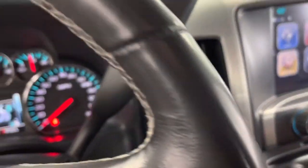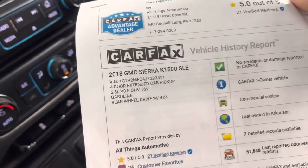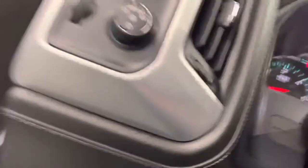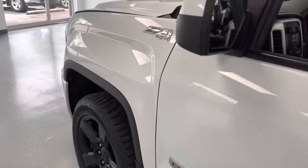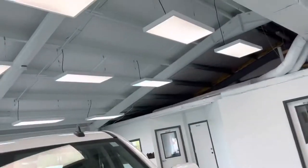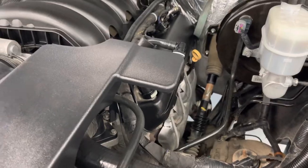Awesome trim level here — we're looking at the SLE trim on this 2018 GMC. The Carfax is clean, one previous owner, low mileage. This is a super clean vehicle. It's a 5.3-liter V8 — let's check it out. Hood release is located pretty much bottom center of the steering wheel. Nice Z71 chrome badging there. GMC does their Z71 badging slightly different than Chevrolet, but I enjoy it. As you can see, no evidence of oil leaks or anything like that. That is a healthy-sounding 5.3 right there — super clean.